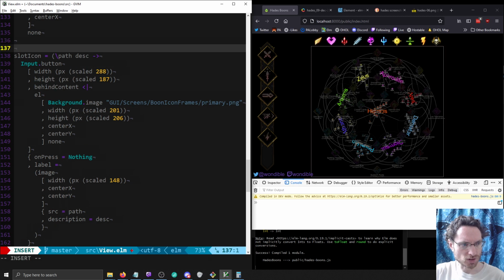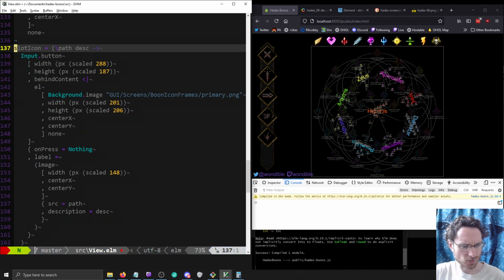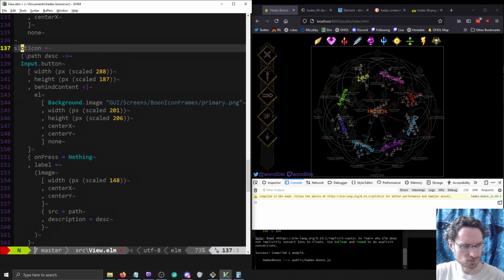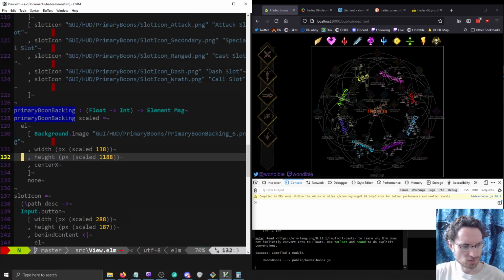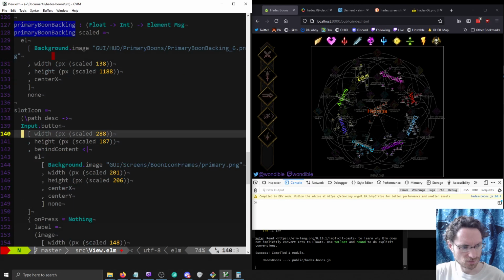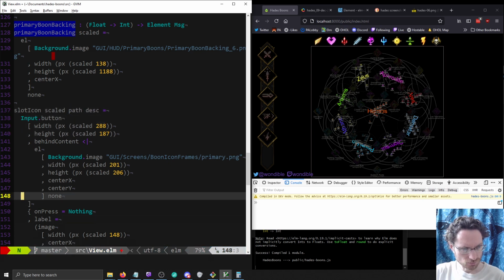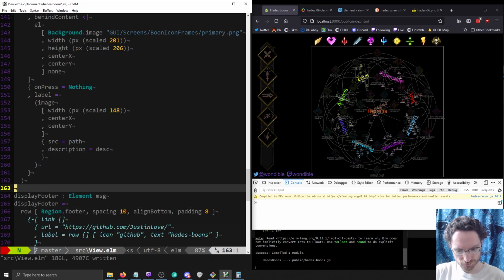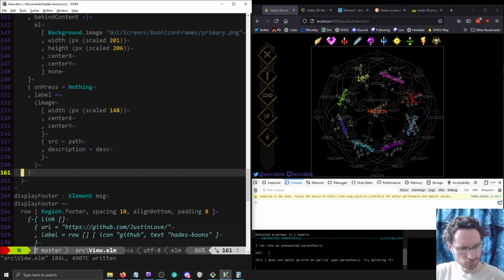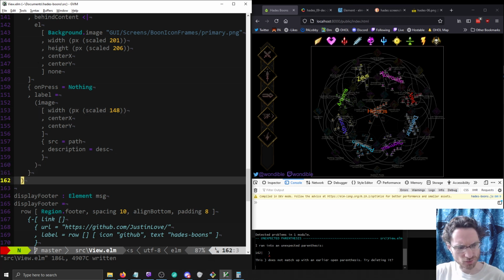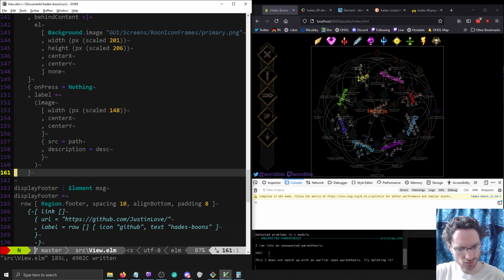You're eventually going to need a model, though, so I don't even know if I can really type that easily. Right, that was our little function closing parenthesis.